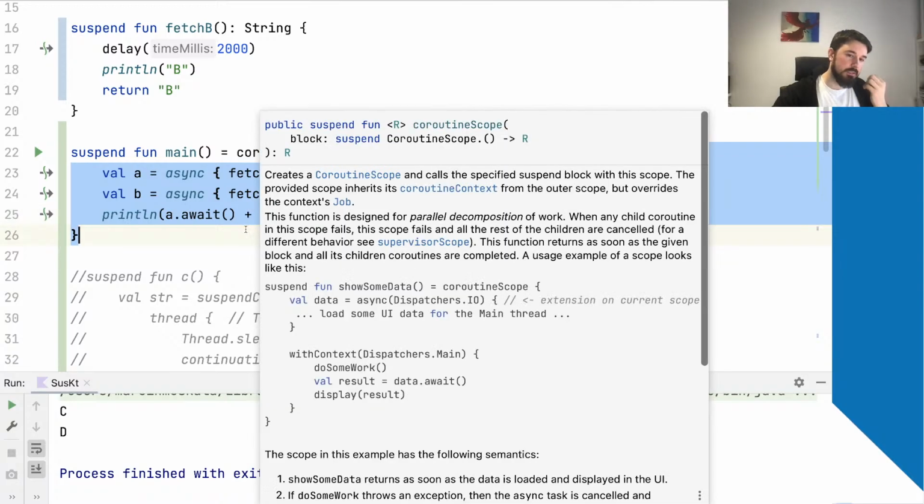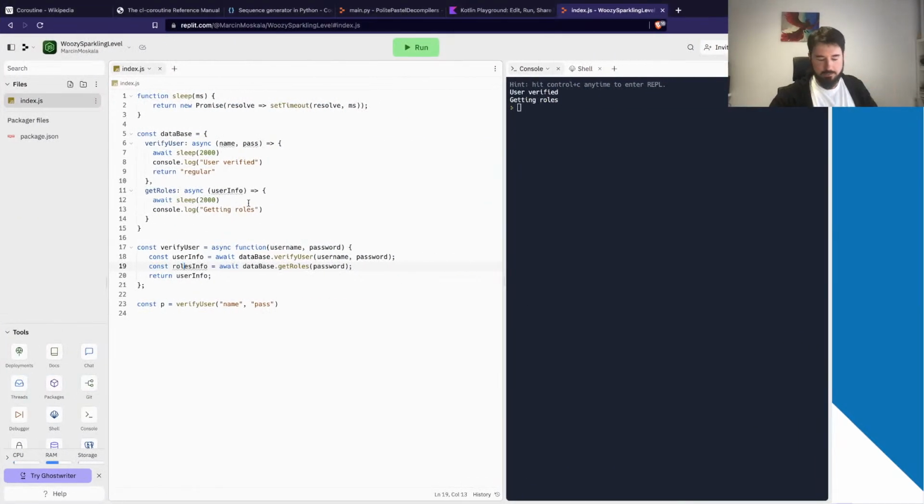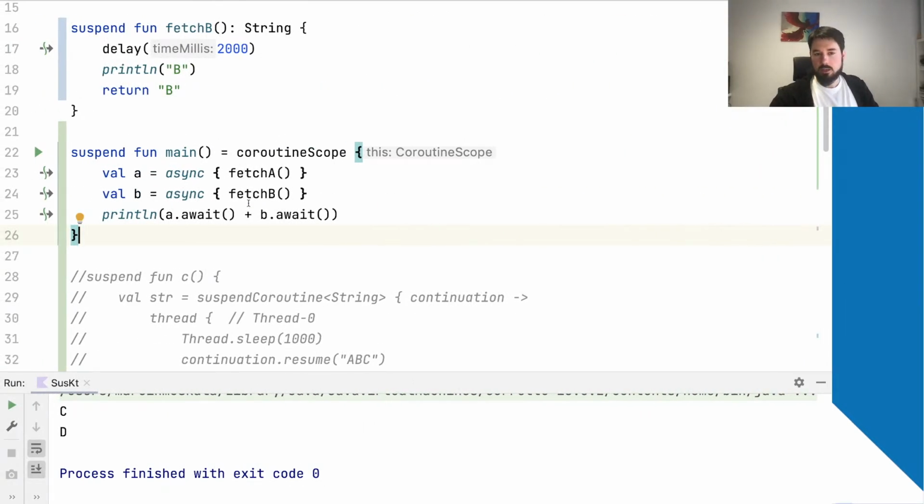And thanks to this coroutine scope, it will be cancelled, which is not true in most other coroutines implementations, like on JavaScript, which is quite a nice feature for our memory management, for avoiding memory leaks, for using our resources efficiently. Exception handling is also quite powerful, with different modes of working. It needs to be understood because it's not so easy, but it is quite powerful.